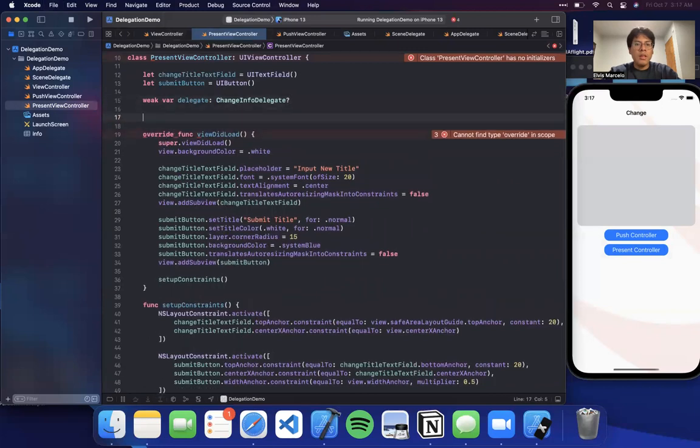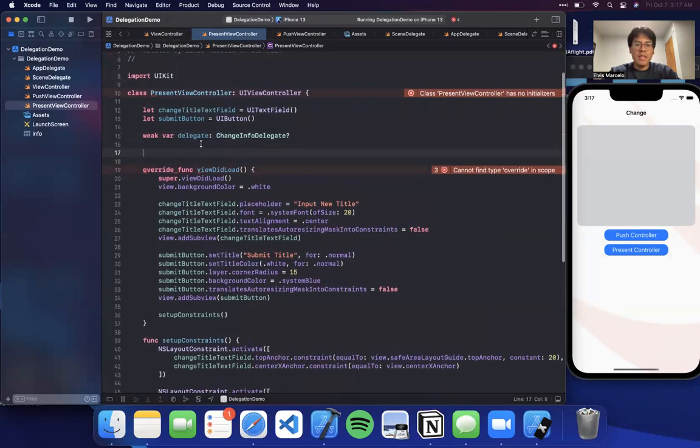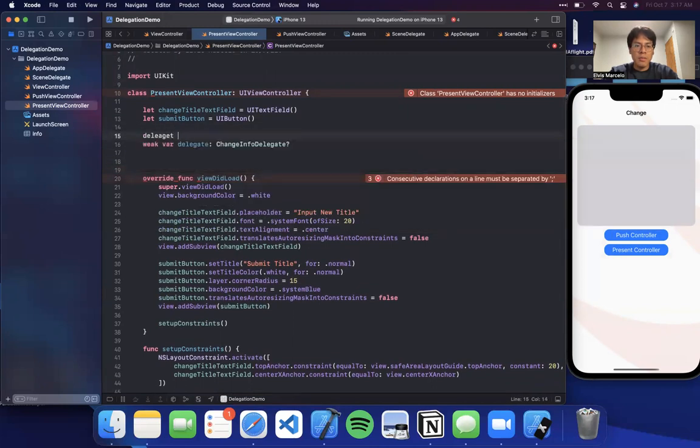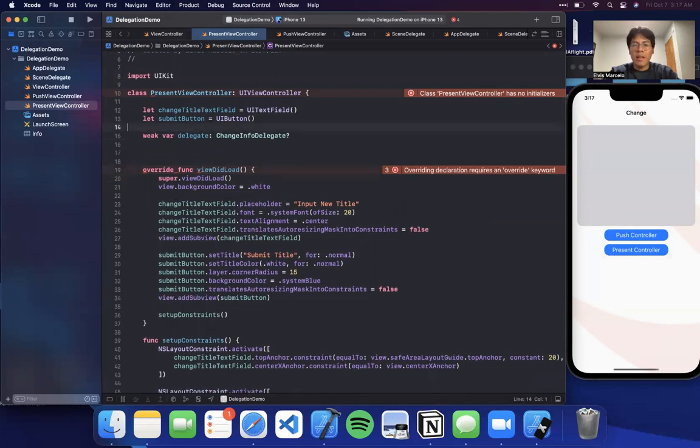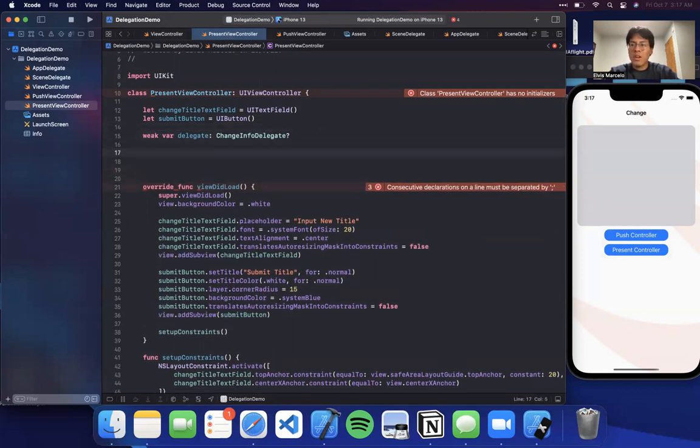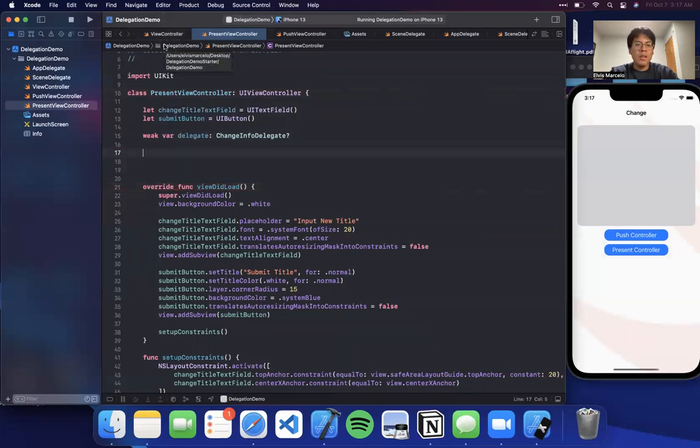So we create the delegate here. This is a delegate input. So see here how we don't actually set it to be equal to anything. We don't let delegate equal anything because we just know we want a delegate. What we're going to set it equal to is going to be this view controller when we take it in as an input.